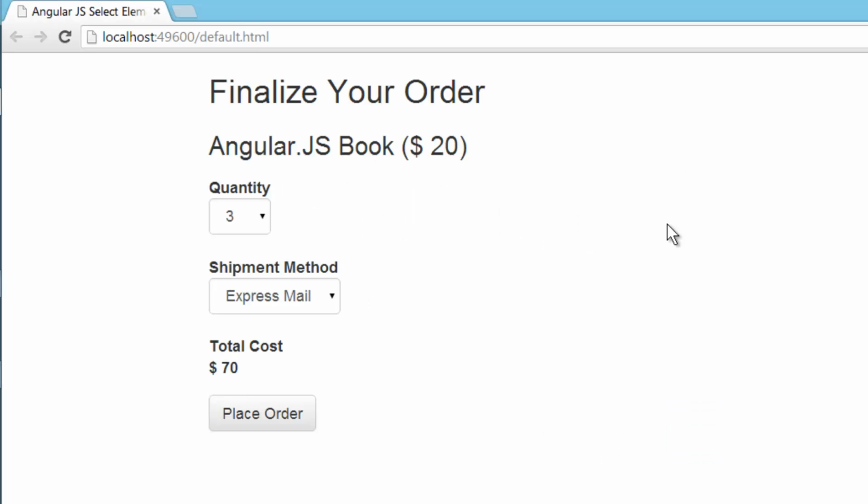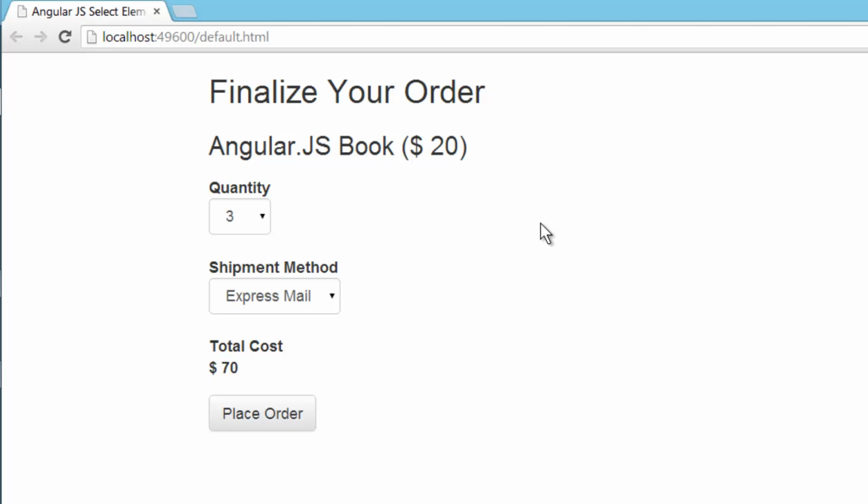To demonstrate the select problem with Angular.js, let's assume this scenario where you have a shopping website. You go to a product page, you select the quantity and shipment method, and then you come to this page to confirm and place your order.